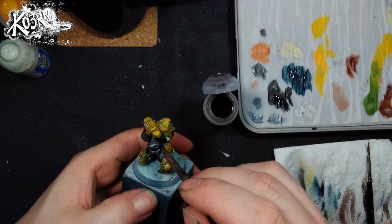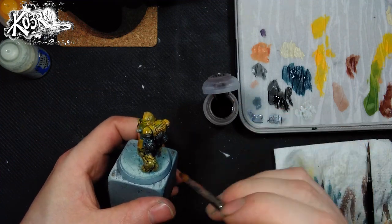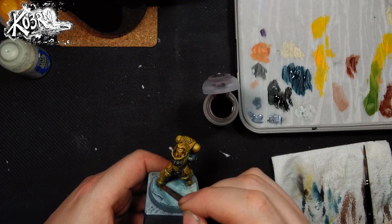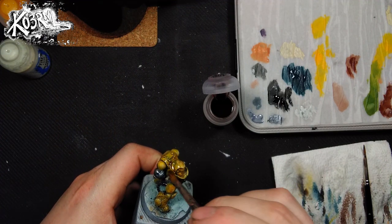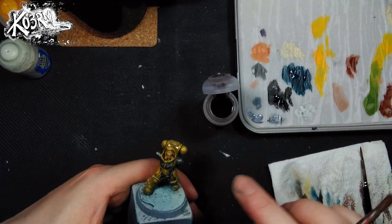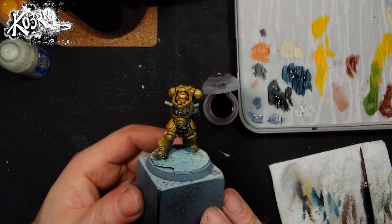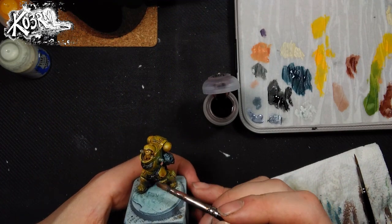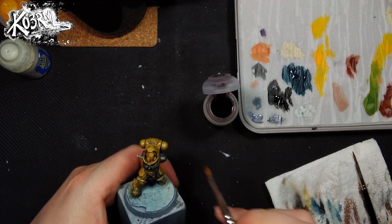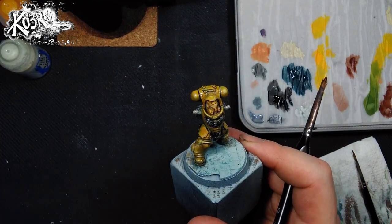So it doesn't pool at places where the light would be bright and not dark. But again, this is a kind of gray zone, because the wash is also used to get a dirty, muddy effect on the miniature. If you don't want to make your hands dirty, you could use a Q-tip or something, or just clean your brush on a towel and collect some of the wash off the miniature.